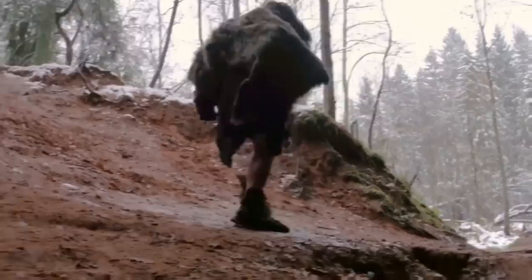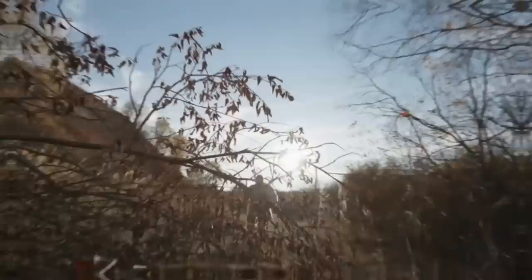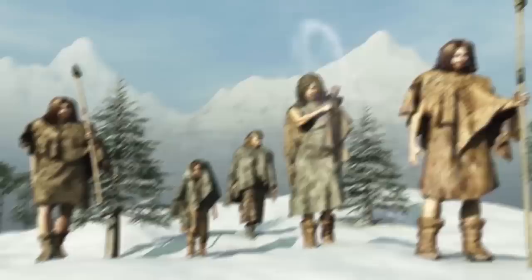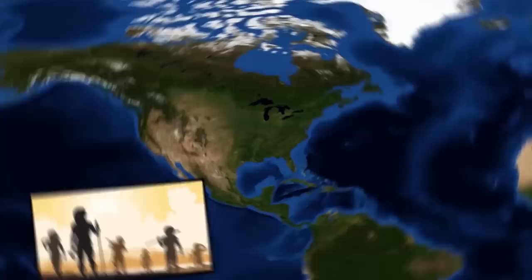By doing forensic analysis of the prints, researchers were able to discover one person who had made a journey and then came back the same day. They also found the footprints of a person who came through the area in a hurry, carrying a child with them. These prints crisscrossed with those of an enormous ground sloth, which the experts were able to determine had stopped, stood on its massive hind legs, and sniffed the air, probably smelling the scent of humans who had recently gone by. Humans first arrived in North America about 13,000 years ago, but more and more evidence like these footprints is pushing that date even further back to thousands of years earlier.